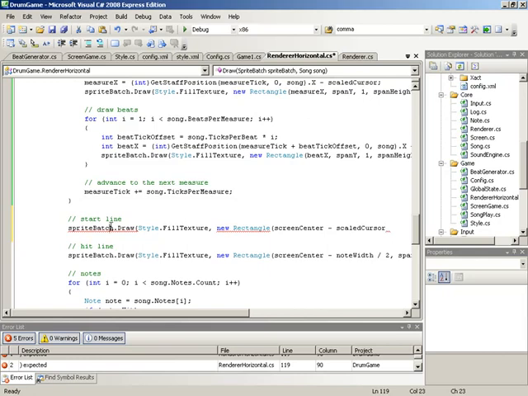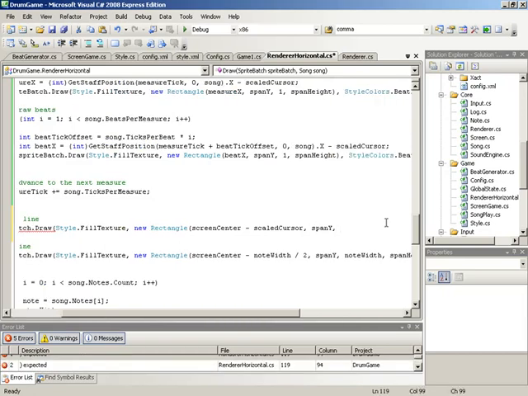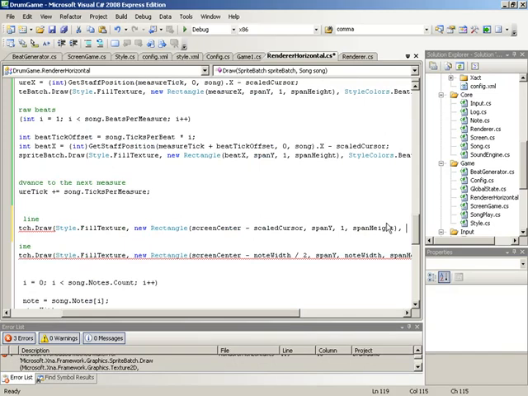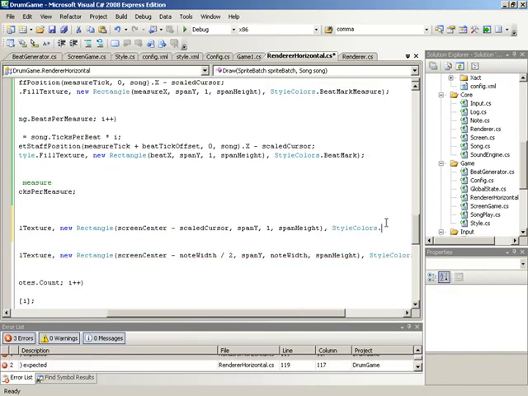So that means our start line will actually start to the right of the screen, which will match up with the song itself. We need to specify our Y value, so we'll drop in span Y. We'll give a width of 1 and a height of span height. Now we've got a color prepared in the style colors struct, so we'll drop in style colors dot start mark.